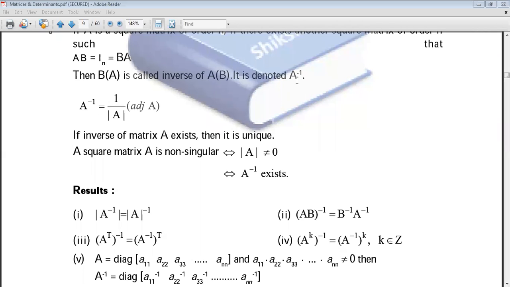The elements are, again I am telling you the matrix. What are the elements of the matrix? In the first row it should be 1 and 0, and in the second row it should be 1 and 1. Understood? Have you got the matrix? Yes, sir. Okay. Now let A equal to that matrix, find A inverse.